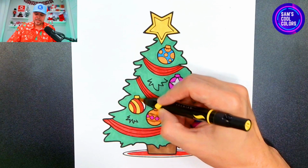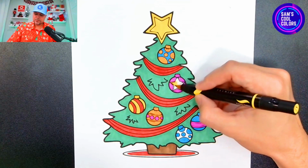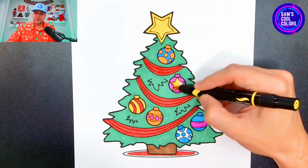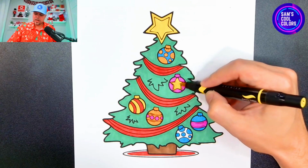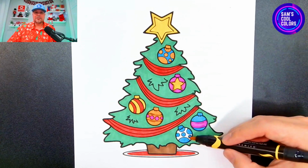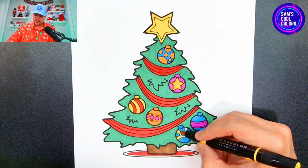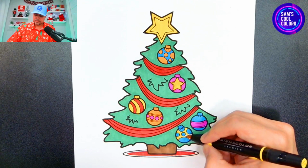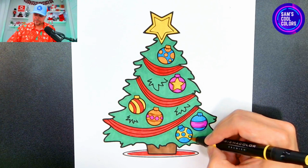And this yellow is going to now make our entire Christmas tree even more colorful. Now let's use it on the star. So we have our star on top. This ornament had a cute little star there. Let's go ahead and use it on this one as well. And we have one more ornament that's missing a color here at the very bottom. So let's go ahead and color in around that blue color with that same yellow. So now we see how all of these ornaments have multiple colors on them.